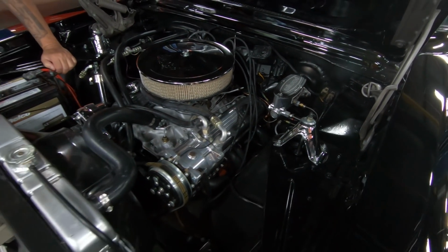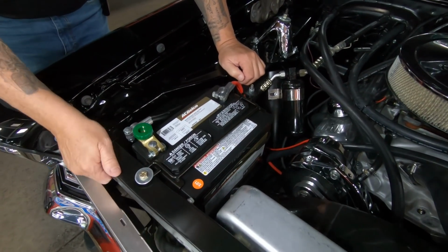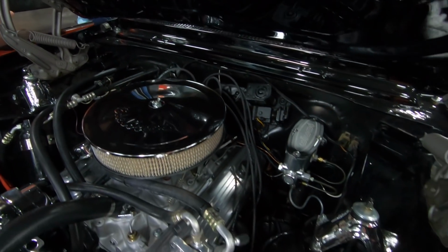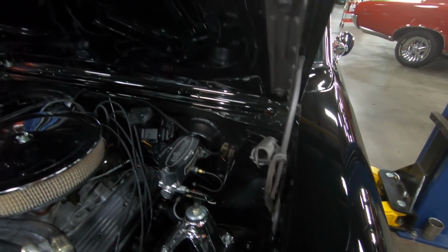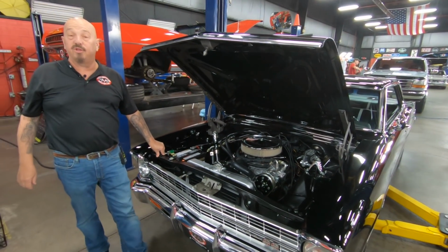That aluminum radiator here, it's got an AC Delco battery in it. We got a shut off here. We suggest that you shut off your battery when you're not driving it, just for safety. Firewall's nice and clean on this thing. The inner fenders are nicely painted. Looks like the hinges have been restored. Bottom side of this little cowl hood also is all cleaned up and painted. And of course, this is a steel hood. Guys, this is one beautiful little 67.